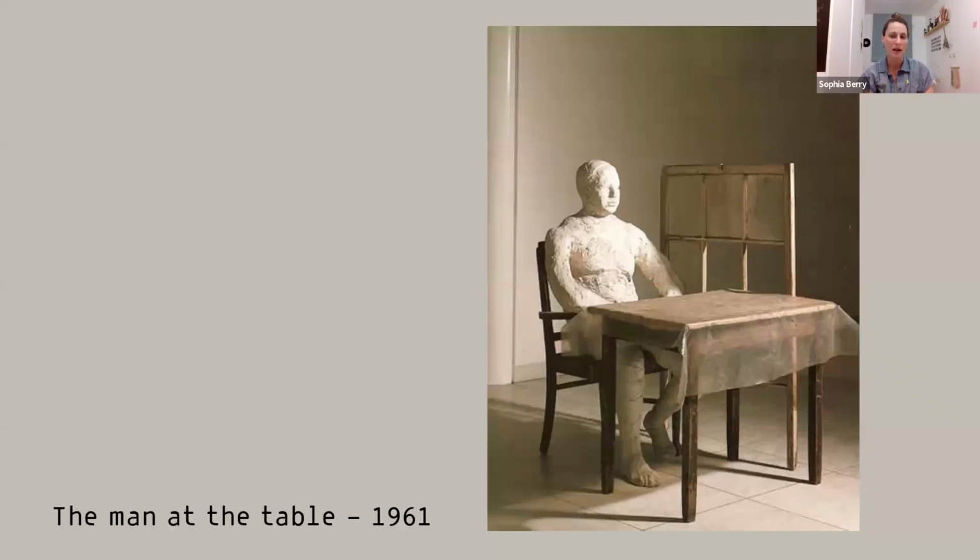He took himself, he used these bandages, and I'll explain a bit more soon how it actually works, and created a sculpture of a man sitting by a table next to a window and waiting. So it's something very simple, right? This is a situation that we all can recognize from our day-to-day life. This was done in the 1960s, so he's not holding a mobile phone in his hand, but it is a situation that we all know, just sitting at the table. And he's using real furniture for it, right? He's using found objects in his studio.